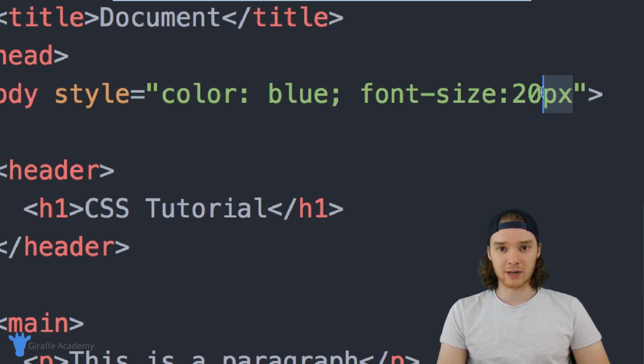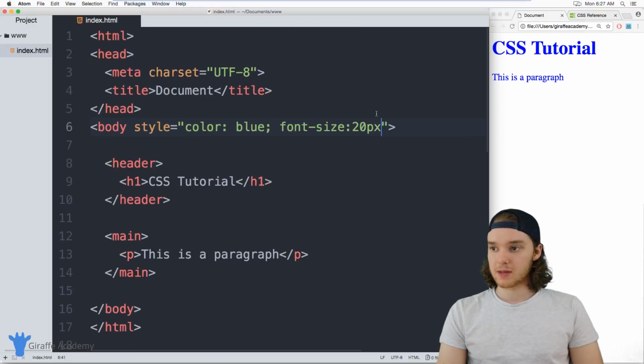So whatever type of screen you're using, depending on the resolution of the screen, pixels are gonna show up a little bit differently. But pixels are still the most commonly used unit of measurement inside of our CSS. And eventually you'll just get used to using pixels and you'll be able to visualize what a certain amount of pixels is gonna look like.